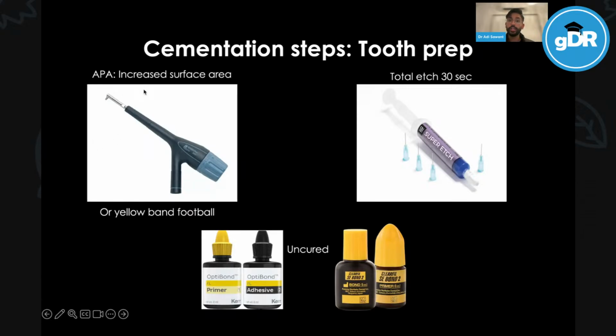Second step, we're total etching for 30 seconds, mainly because there's no dentine exposed anymore. I'm not worried about over etching dentine or anything. So I'm just etching enamel and composite. We're washing and drying that. And then we're putting our final adhesive, whether that's OptiBond or SE Bond. I'm putting that on and I'm not curing that because we're not worried about dentine stresses anymore. It's all covered. Enamel bond's quite predictable. You can pretty much use anything here.